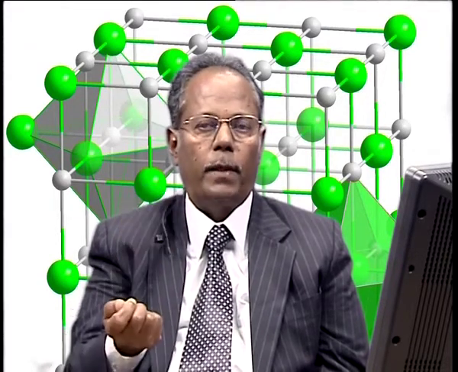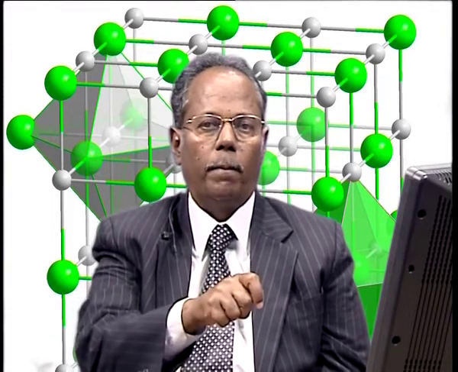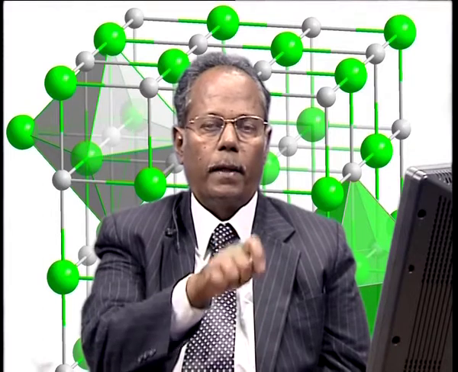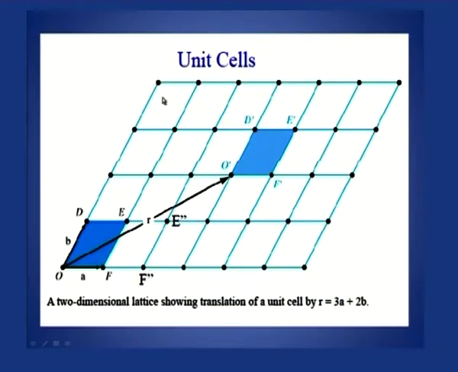The symmetry properties will be exhibited only by the compound unit cell, but not by the primitive cell. At the same time, it should be borne in mind that the entire lattice can be obtained by translating either the primitive cell or the compound unit cell. A compound unit cell has one more lattice point here, and so it will also give the entire lattice when it is translated. So, both the primitive cell and the compound unit cell will be able to generate the entire lattice, but the compound unit cell alone will give all the symmetry properties. The symmetry properties are related to the physical properties.